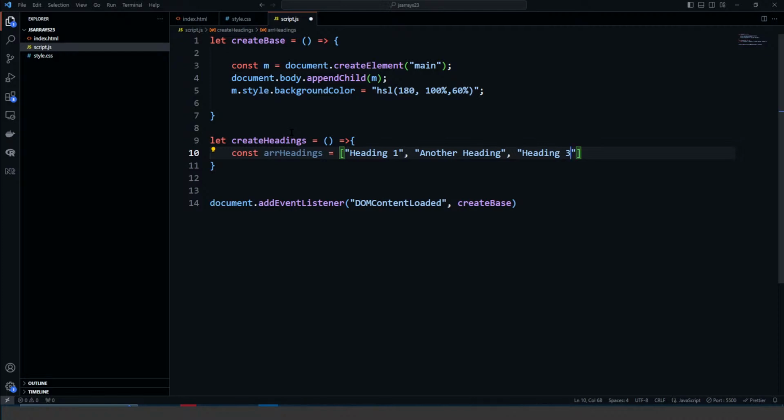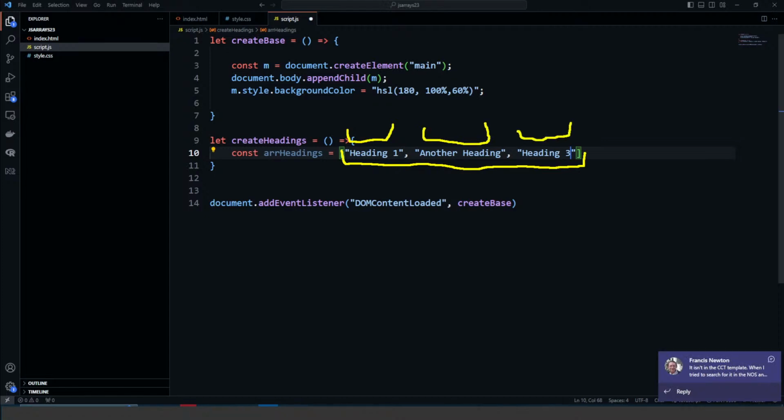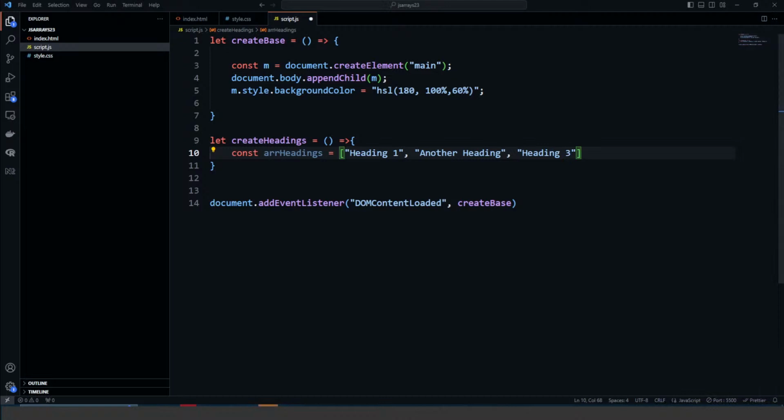Right, so one of the things that we discussed in last week's video is the fact that basically an array is like a container of containers, right? So if we say a variable is a container with a piece of data in it, an array is a container of containers of data, right? So we can kind of look at it that sort of way. Right, so if I break this down, I have one big container with 3 little containers, each with a piece of data. And so now what I want to do here is I want to be able to iterate over this array and add these headings to my document.